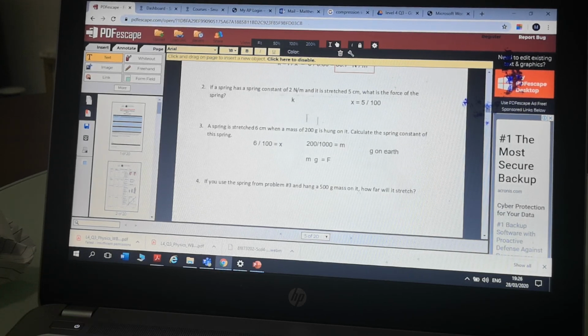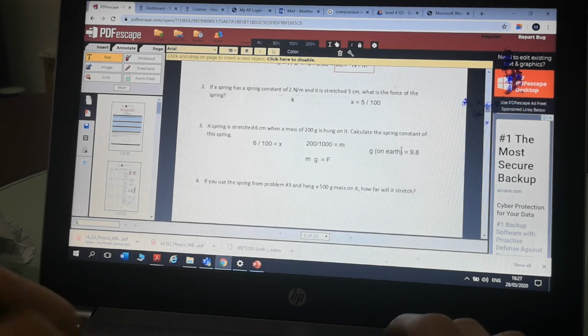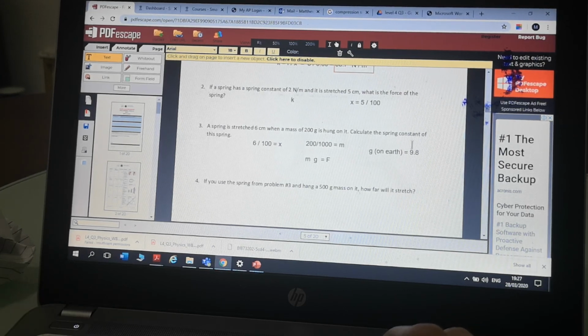We'll assume we're on Earth. It doesn't say that, but let's use 9.8. Every planet has different gravitational field strength, remember? So we'll just do that number times that number, and we find F.